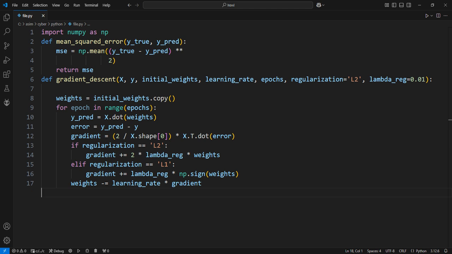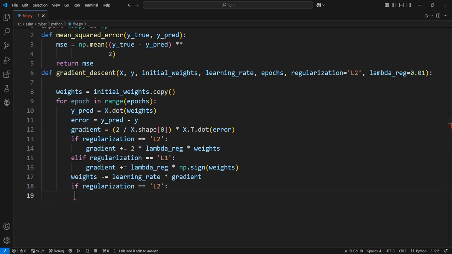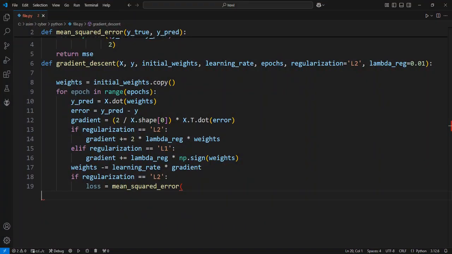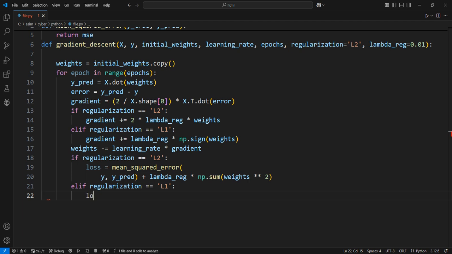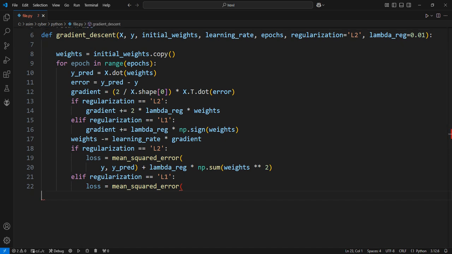Now let's calculate the total loss, including the regularization term. Ridge loss function. Lasso loss function.